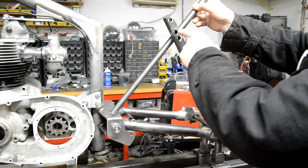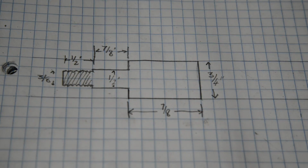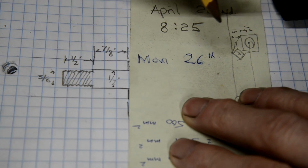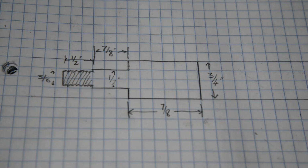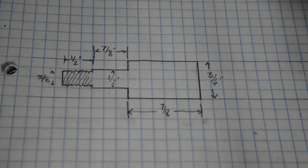All right, so let me show you what we're going to make for the mounting. So this is what we're going to make. Now it may look familiar, because if I sort of cover that off, that's exactly the piece we made for the bottom mounting. So I'm going to make this out of 4130 round.